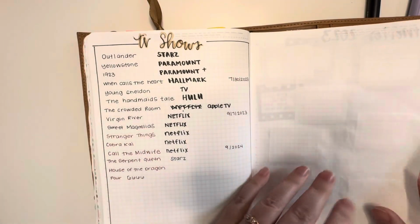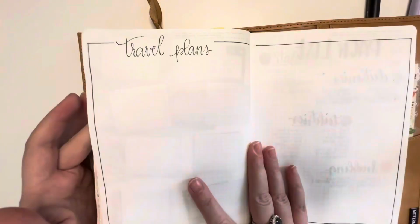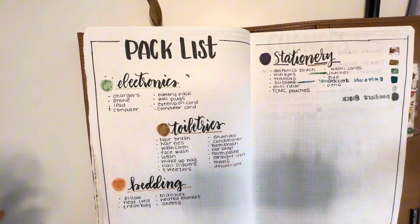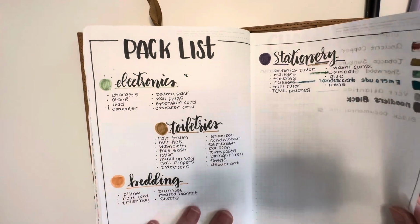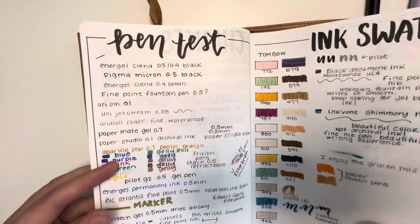So I wanted to make sure that I need to just get a list that's going of different things so that I don't have them mixed up with dailies and journaling and weeklies. And I just want to see all of these together. So this is kind of like my pen test and ink swatches and things like that.